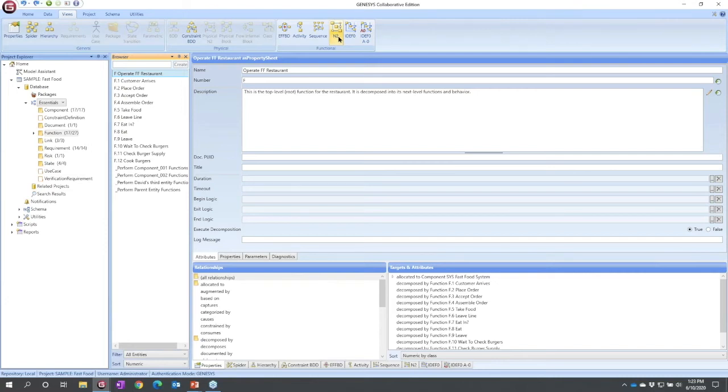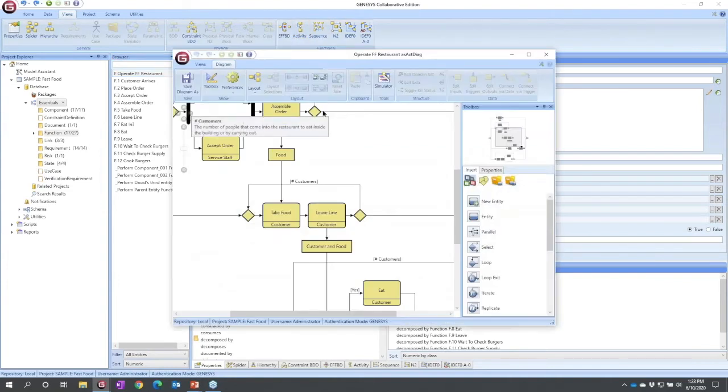It's just a matter of, do you want it in the same tab so that you don't navigate out, or do you want it in a separate window, maybe to maximize the screen space? I'm going to click activity and open mine in a separate window. You can open yours in the tab. So our activity diagram will open.